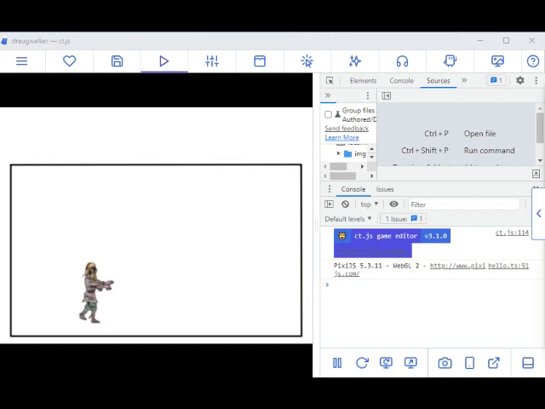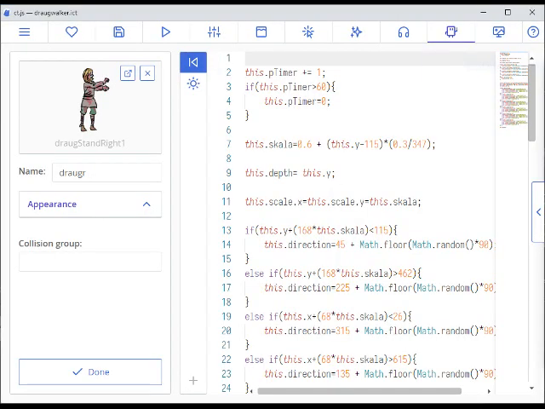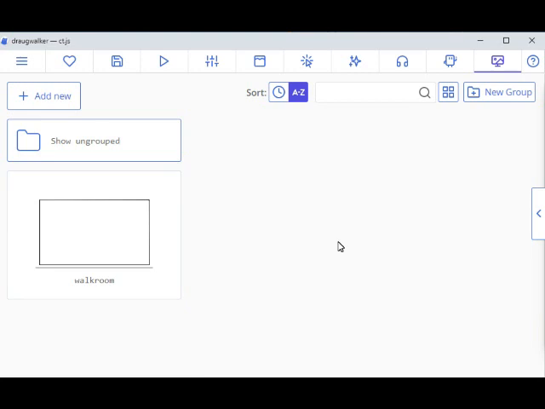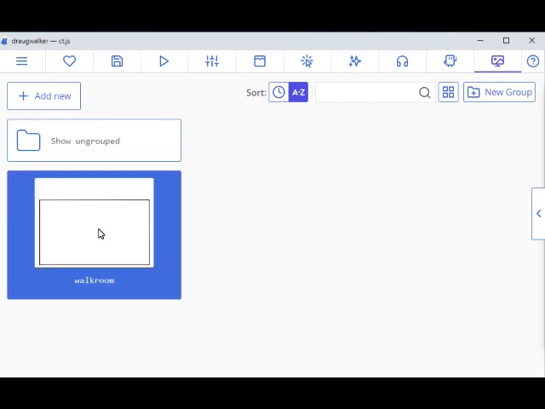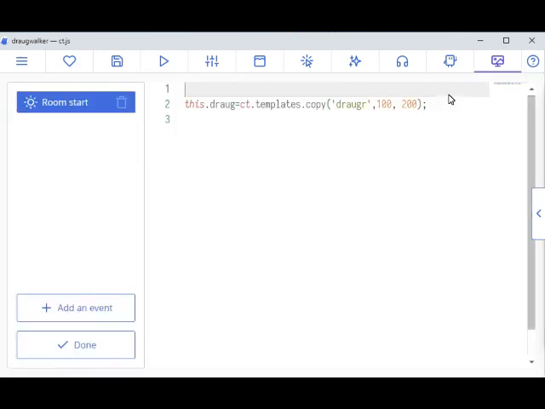So, in this episode I want to add more copies of the walking character. With ct.js, objects are created as copies from a template. We have a template for our walking character, and we have created a copy using that template in the Create tab for the room that the character is walking in.